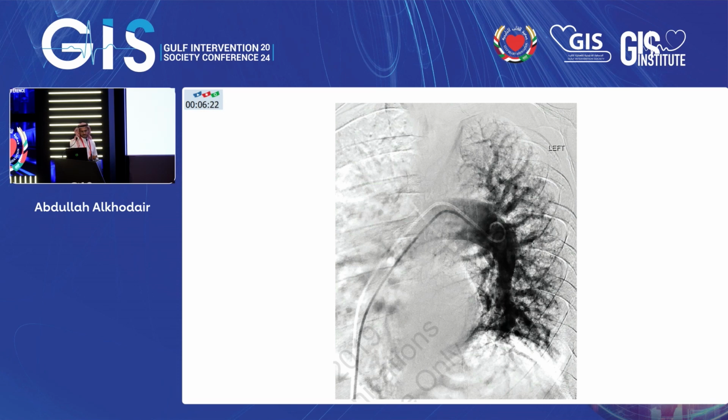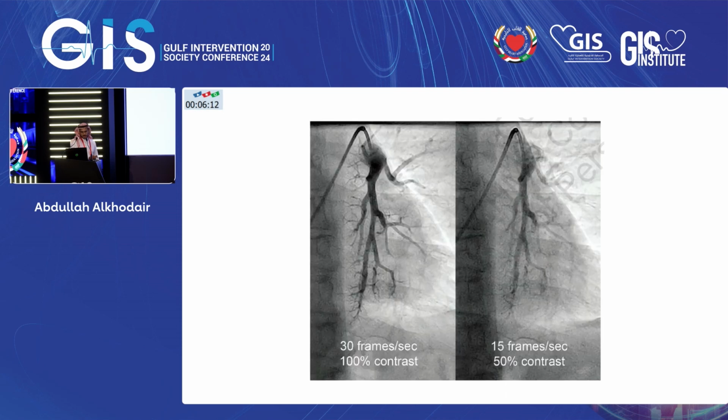This is an example of a not so pristine angiogram. It's done with a pigtail catheter when there's a motion artifact, and you can compare it with the previous one to realize that it doesn't give you a lot of information. This is a selective angiogram, and it's usually done in the setting of balloon pulmonary angioplasty. And you can also play with the contrast dilution and the frame rate, and it shows you different clarity.